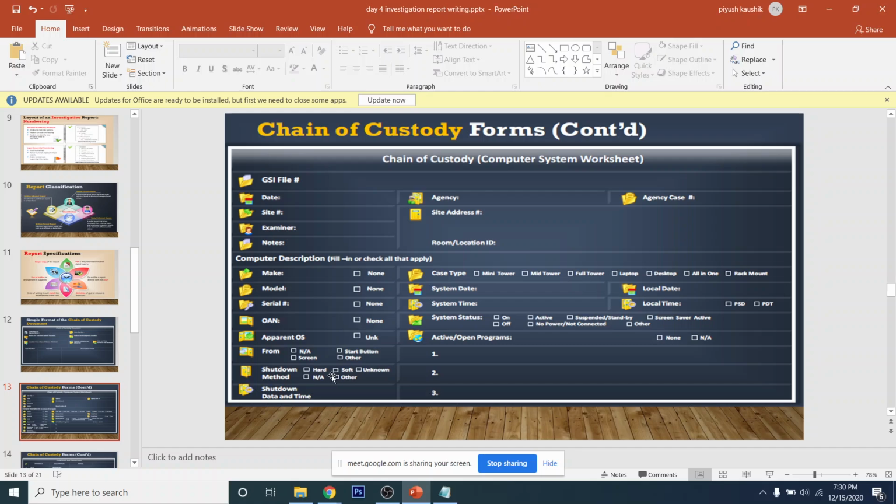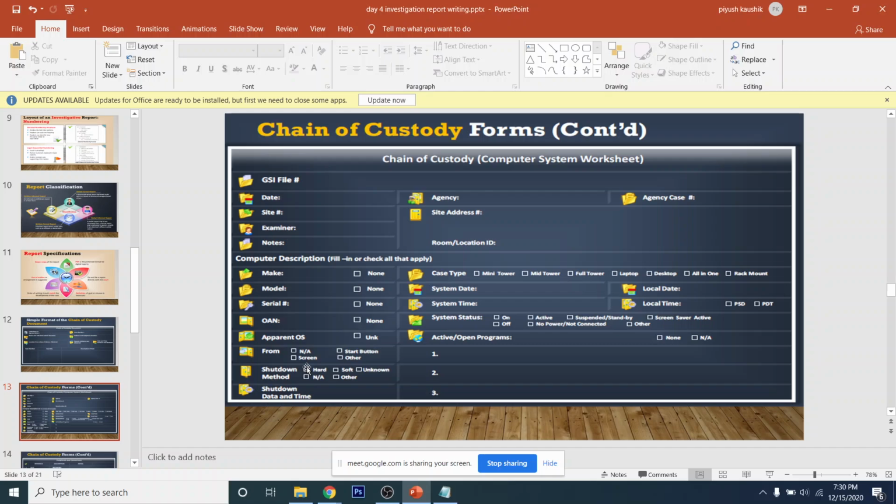It is never used. And why is it never used? Because if you use this method, all the running processes will vanish. Like I have told you, if this file is open and I shut down, this file will be closed. So a hard shutdown is used. What is done in a hard shutdown? If I am dealing with a computer, I have to just take out the plug.